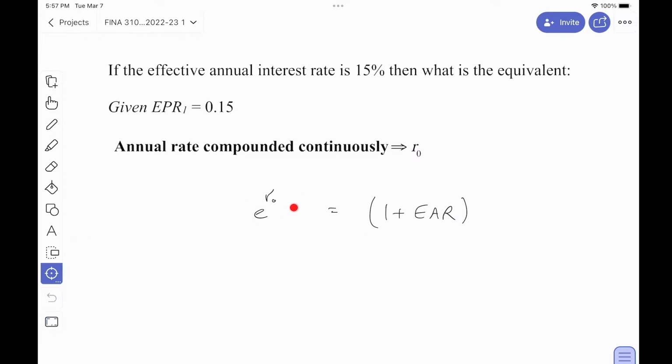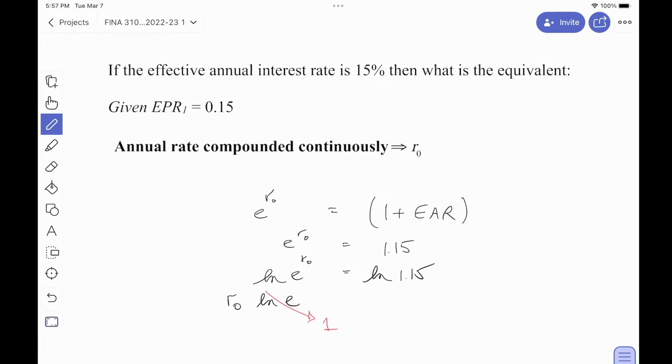Remembering that this amount is a limit of making that interval of compounding instantaneous. So this is the most important thing. This relationship is the important thing to you. So this is 1.15 equals e to the r0. So you want the exponent, you have to do the opposite function. That is, take the logarithm of the exponential function, and that cancels out with ln of e. So essentially this goes r0 ln of e, and this reduces to the number 1.